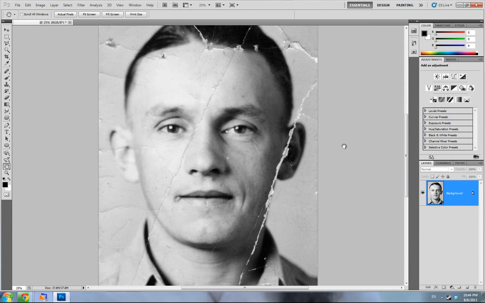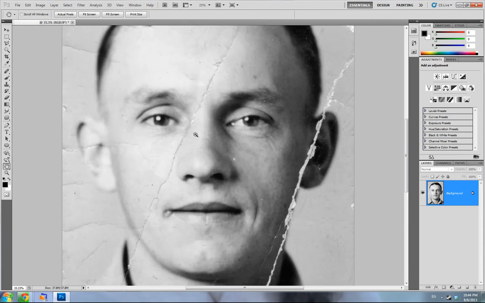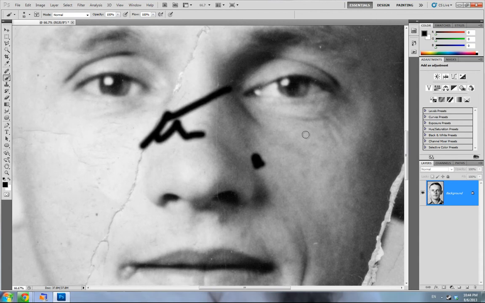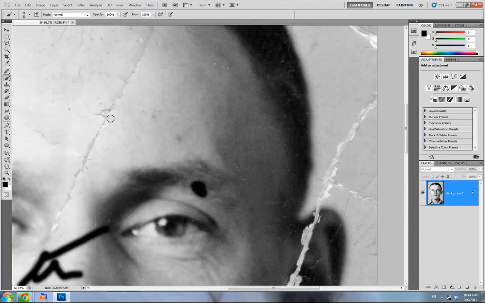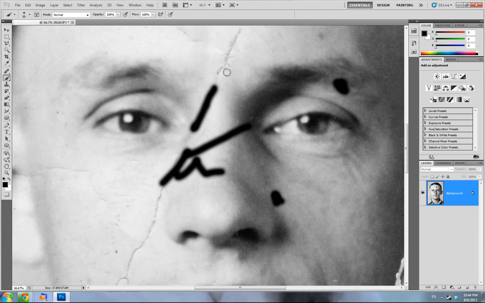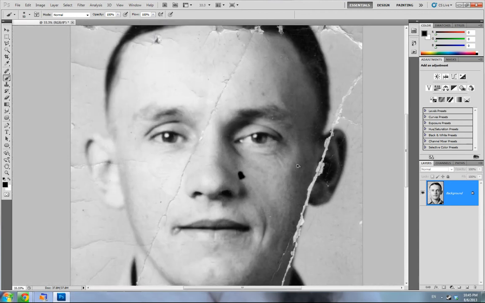Beyond that, there is a hand tool, but you're going to find that it's far more handy if you're doing a bunch of painting on this image. It's going to be a lot easier to move around just by pressing on the space bar. The space bar will let you get around your canvas a whole lot faster than you would just by grabbing these scroll bars. I mean, we want to forget about the fact that we're working with a computer and just focus on the artwork itself and get the image restored.